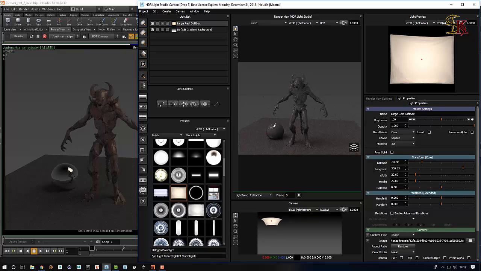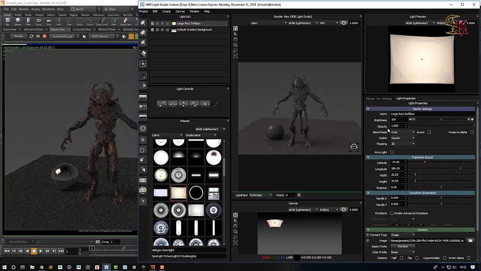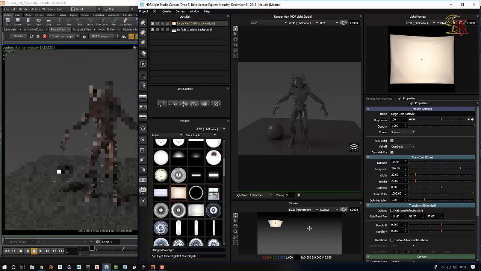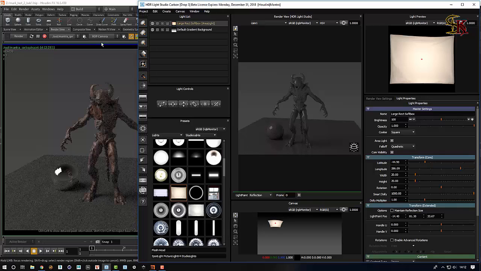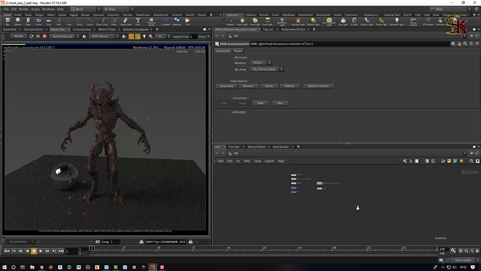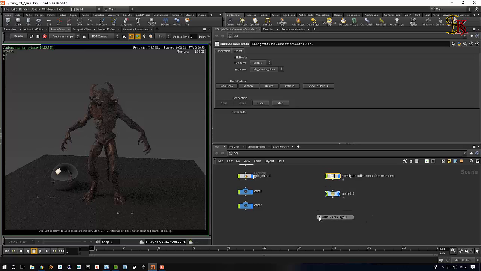So to make an area light in the new updated connection is as simple as, on the particular light that we want to make an area light, there is in the master settings an area light checkbox. If we enable that, the light is actually removed from the HDRI map that's shared with Houdini, and it is built as an area light inside. If I just go back to Houdini and we zoom out of here, just drag this over here, we can see that HDR Light Studio connection has built the area light, and everything to do with area lights is nicely organized in here so that all of the area lights will appear here.